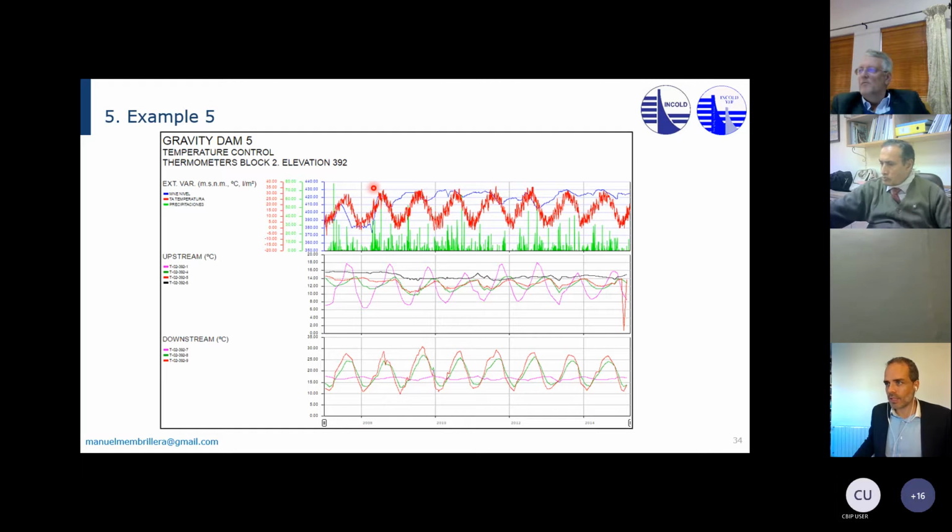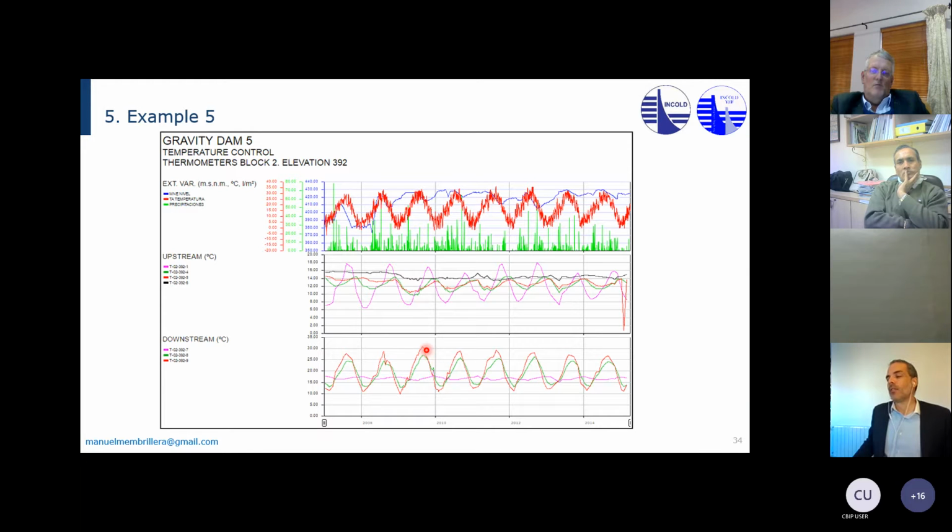Like I told you, 2008. See, this is the first filling of the dam right here. This was a flood event. So the pool level came up here. But so first filling and then the evolution. It's an irrigation dam.